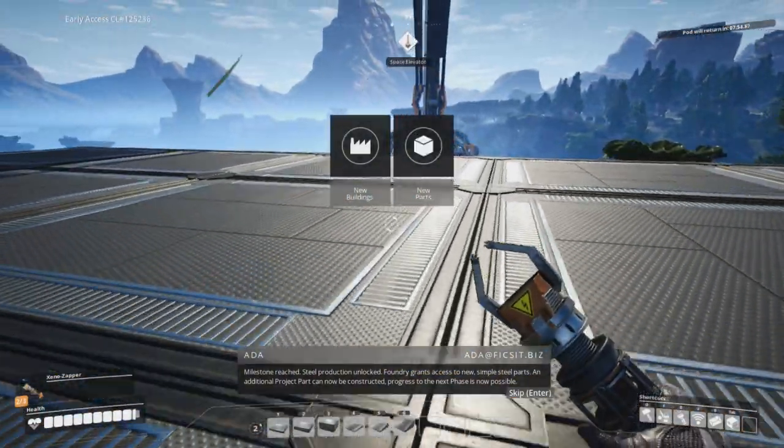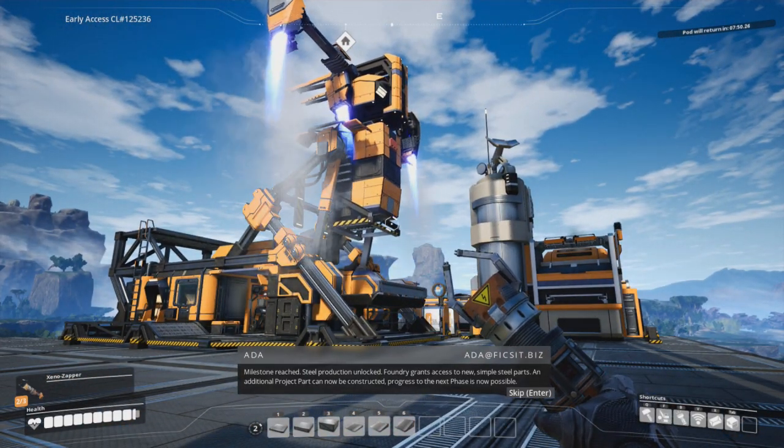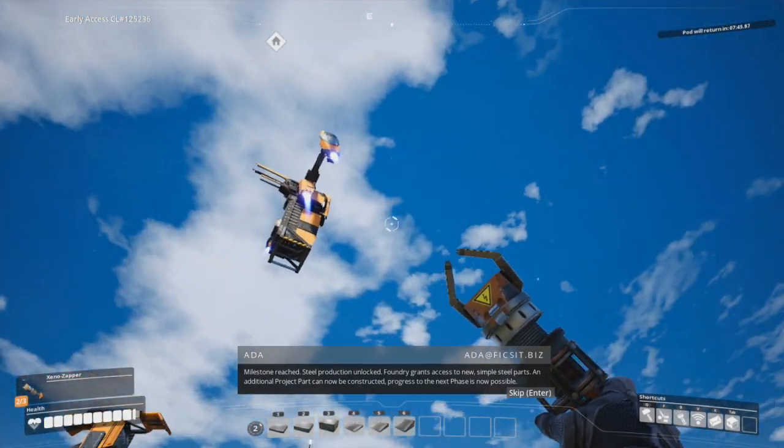Steel production unlocked. Foundry grants access to new, simple steel parts. An additional project part can now be constructed. Progress to the next phase is now possible. Yahoo!